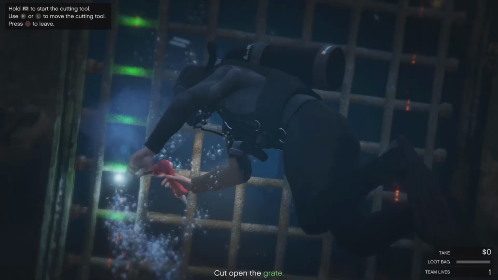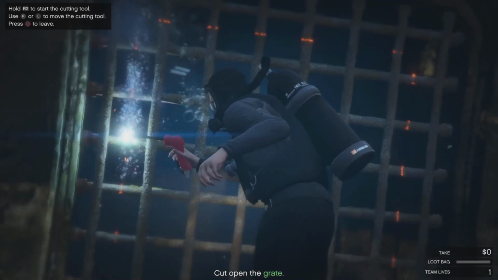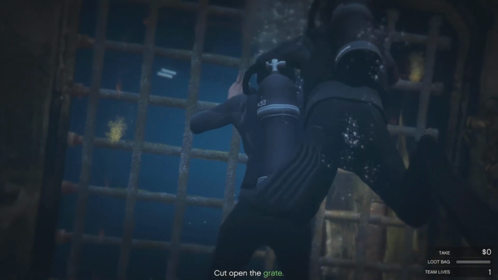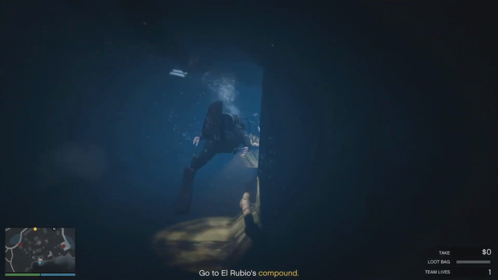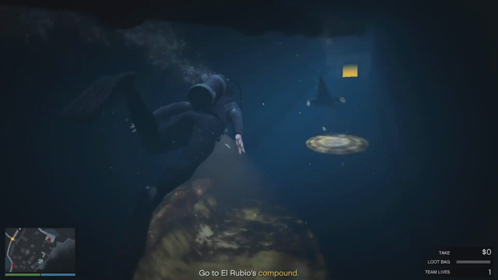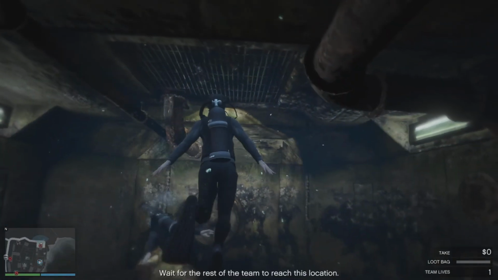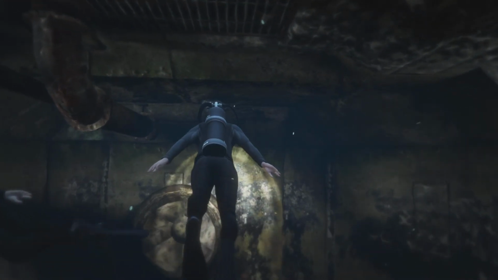Cutting the drainage, I do 2 at a time, 3 at a time. That way it can be faster. It kind of works that way, luckily. It's quite good times with that. We'll be waiting for the compound, enter through there. Some people don't realize the drainage there.